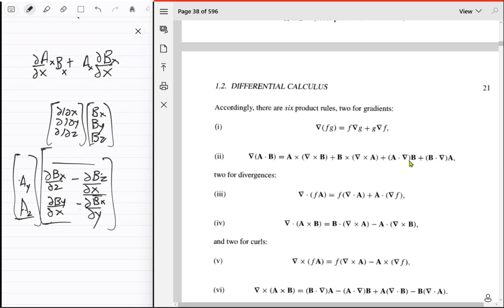What will get cancelled? Okay, the stuff with bx is what we are looking for. This will get cancelled. Yeah, sure. This won't get cancelled, unfortunately. I wish it would, but no. Oh, it will. It will actually get cancelled. The thing is, this is plus, this thing is minus, of course. So yeah, right. ay partially. Okay, that stuff is gonna get cancelled, sure. And then that will get cancelled. So what you will get is this thing, ay partial by upon partial x. Then this plus az partial bz upon partial x.